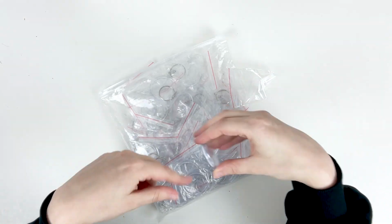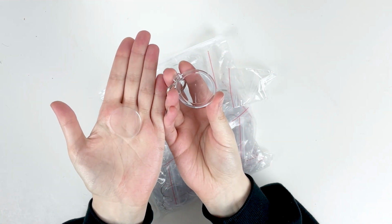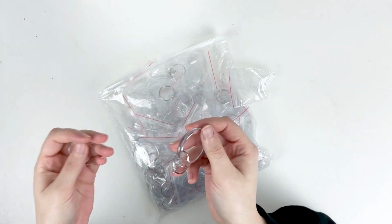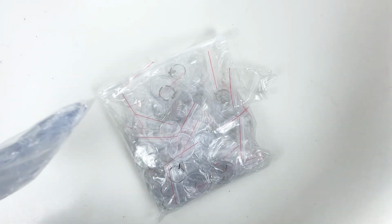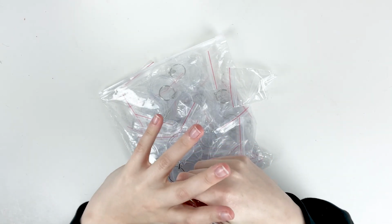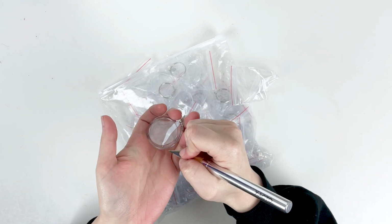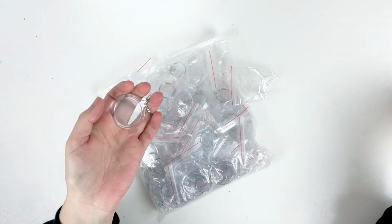So I need to go through and unpackage these, but then I need to take out the 2 separate pieces. Normally, most of them are pretty easy like that. I can just flip them over and they usually come out pretty easy. But for some of them, I found that they kind of get stuck. By the way, trigger warning for the first little bit that I'm using an X-Acto blade to do this. But I found with some of these, I actually need to get my knife in here and then pop it open. So that's what I'm going to be doing for this first little bit.